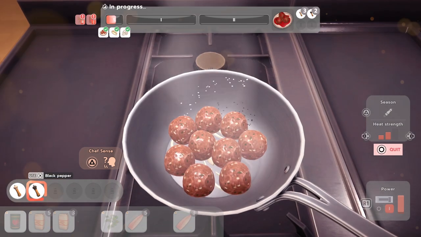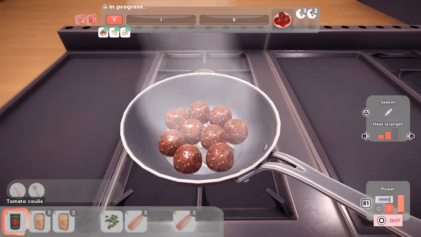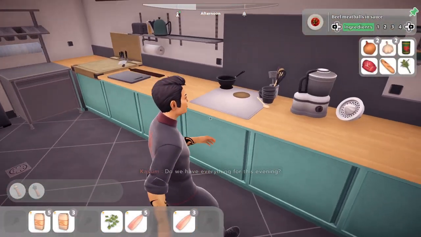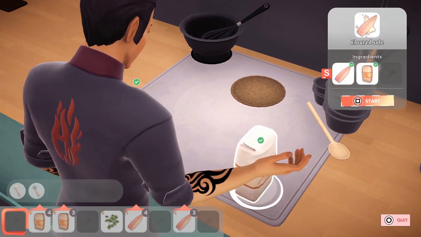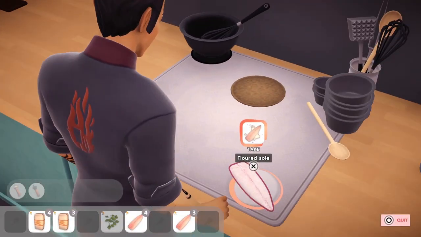A lot of salt, not enough pepper. Okay, once it goes into step one, we add the tomato sauce. Do we have everything for this evening? Yeah, we do, mate. We do. And then some, actually.